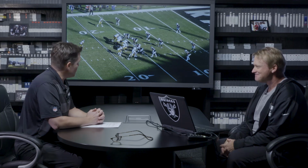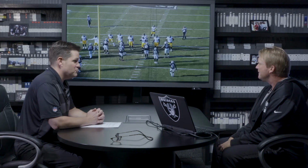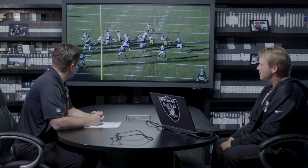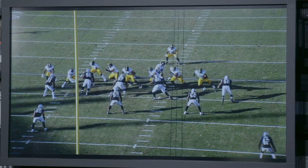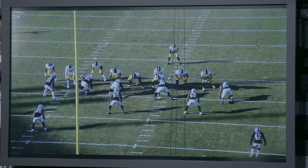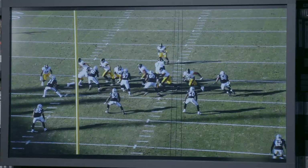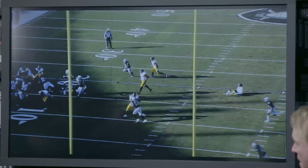No doubt about it. Let's go over some of these plays because you're playing three safeties here, and really the Steelers did not do much when you had this package in. Yeah, it's a big nickel package, and Paul Gunther, our defensive coordinator, used a lot of line stunts, Chris. You can see 97, Clinton McDonald spike into the inside, and 90, Jonathan Hankins really played a great game for us. Look at that lateral pursuit at 330 pounds. And that might be mild, man, 340 maybe.